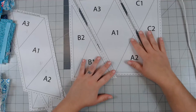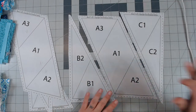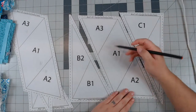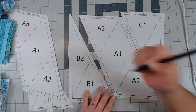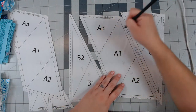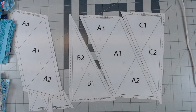Alright, so this is what the template looks like cut out. So the next thing I do is I label what I'm going to do. As you saw in my example, I have the dark diamond in the middle, so I put D here, D here, D here for dark. The sides here are light, so I'll put an L, and then these two squares here are white. Now, I know that because I have done this a lot.